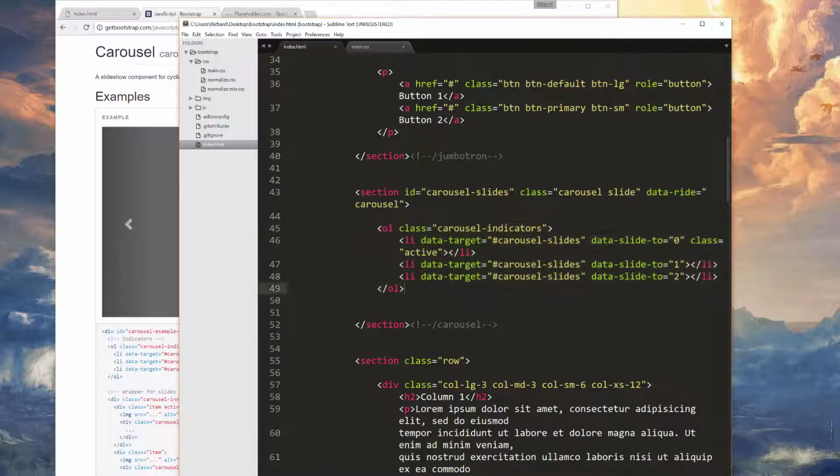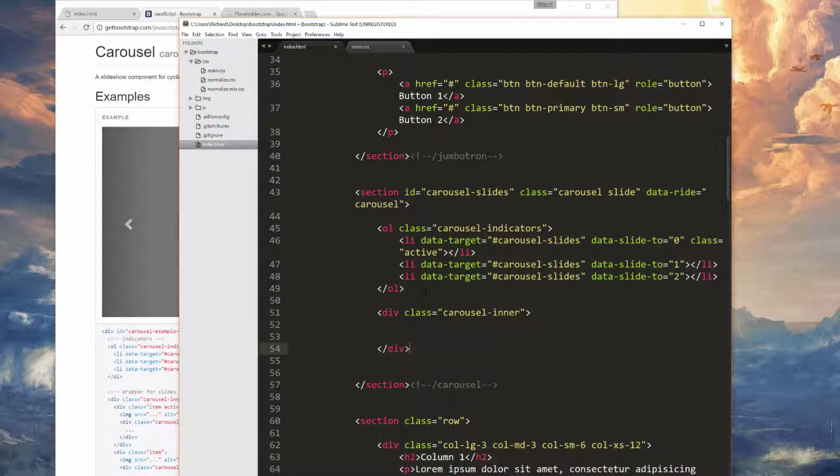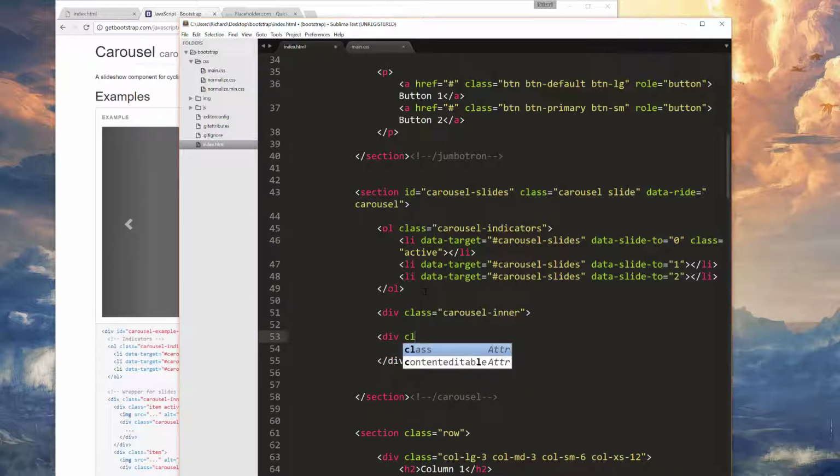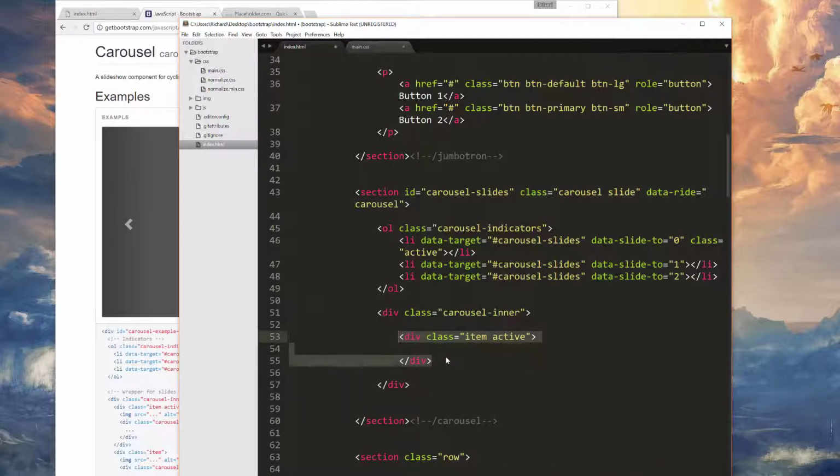Now we actually need our slides. So let's go ahead and do that now. So div class carousel-inner. Remember, these are all Bootstrap classes that we're using here. So div class item. So this is the carousel item. We'll call this one active because this is going to be the selected one. Select both of these elements, indent that in. Put a little note for myself here. Item, cool. And now let's put our div class slide 1. Okay.